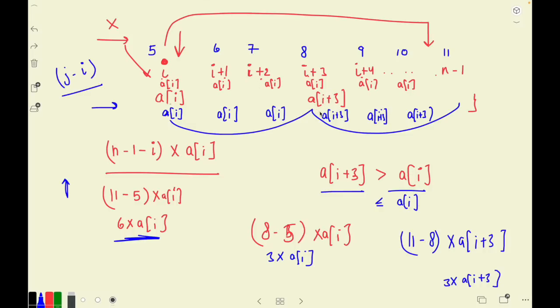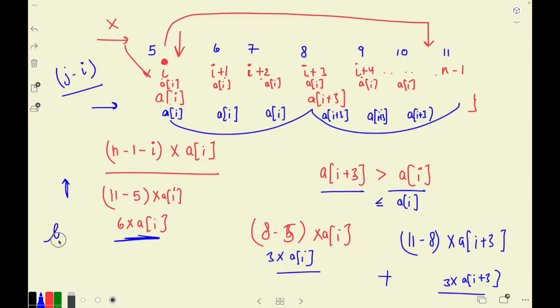No. But if you actually find a value which is greater than a of I, then will you want to jump to that? Yes, you will want to jump to that and distribute a root into two segments, like this blue segment I showed. Distributed it two ways. I could have taken the red root above, but that only gave me 6 times a of I. But now I got 3 times a of I plus 3 times of a of I plus 3. And since a of I plus 3 is greater than a of I, I got a larger max case.